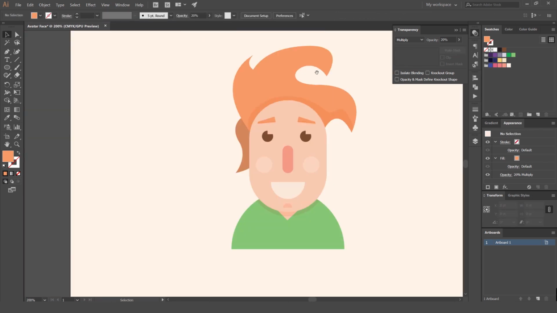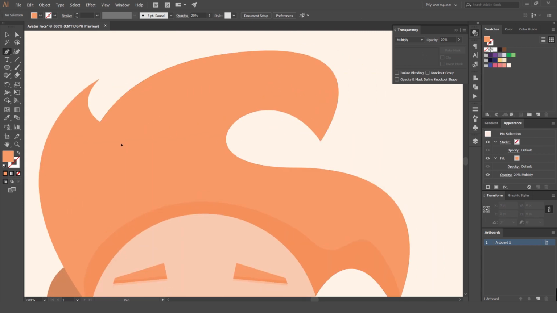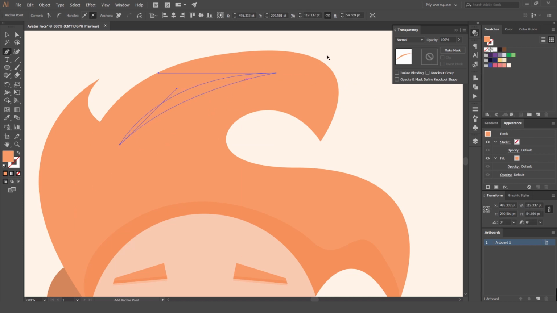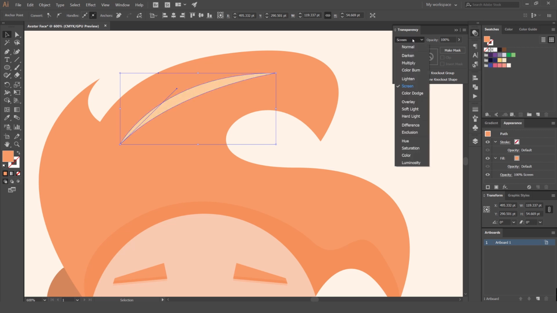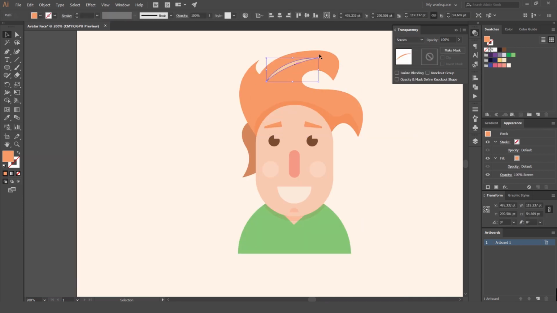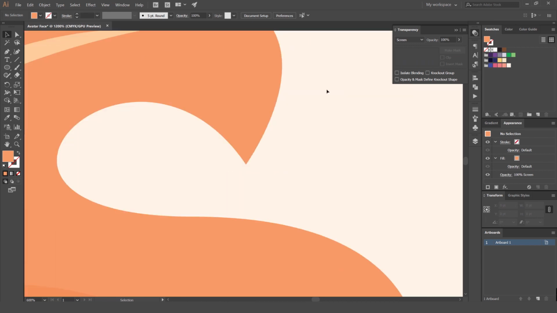So if you want to add a highlight, you can just use P for the pen tool, start dragging out here. And then what I'll do, just flick through my transparency panel. Screen's nice, or usually overlay or color dodge is nice. This is screen, so I'll leave that.